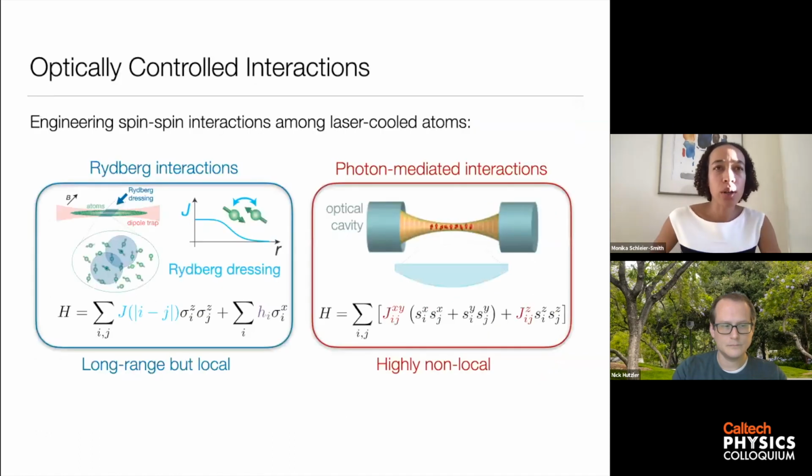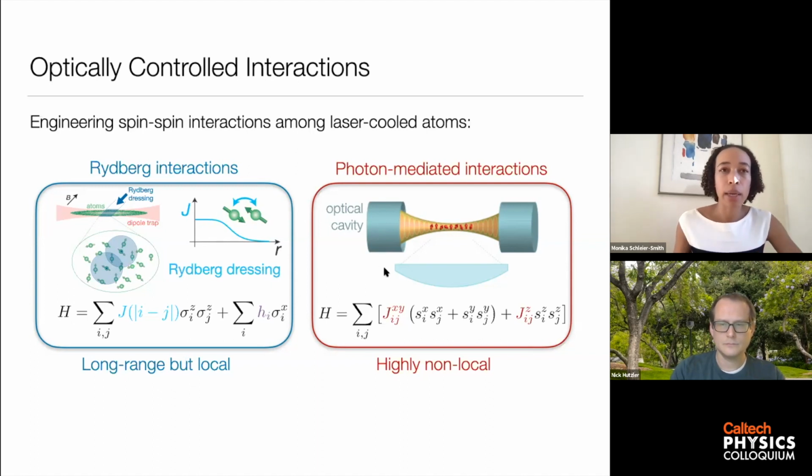Okay, so there are two different physical systems we work with in my lab that have those tools in various different forms. So in one of our systems, the way of generating interactions is to excite ground state atoms to highly polarizable Rydberg states. And that is something that there's beautiful work going on at Caltech that may be familiar to some of you. And this is something that gives rise to interactions on the few micron scale, which are long range, but still have some aspect of locality to them.